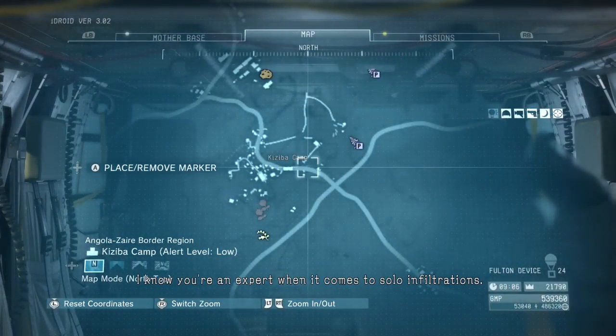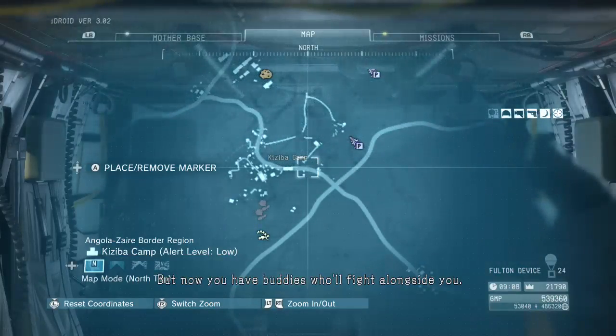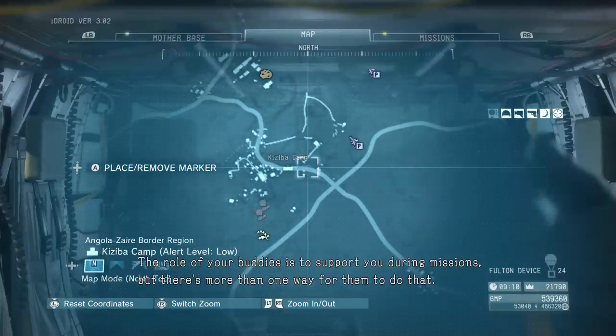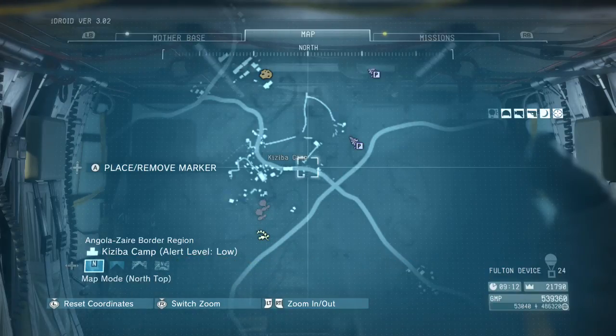Expert when it comes to solo infiltrations, but now you have buddies who will fight alongside you. Use your iDroid to deploy them whenever you like. The role of your buddies is to support you during missions. There's more than one way for them to do that. To get the most out of a buddy's abilities, you need to give the right order for the situation.